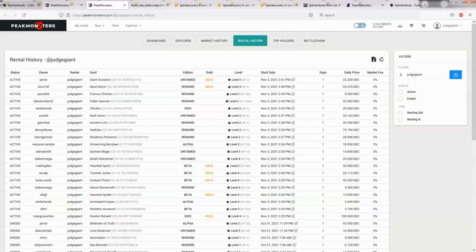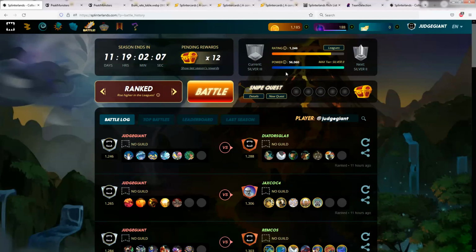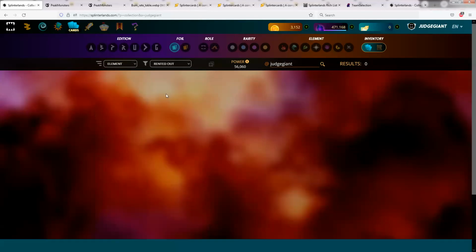Now, if you go over to Splinterlands and refresh the page, you'll get to see that for 529 DEC, I got 56,000 collection power. That's a little bit over 100 to 1, 100 collection power for 1 DEC, which is not wonderful, but with rental prices as they've been lately, it's actually not too terrible. Now, let me show you what all I rented card-wise.